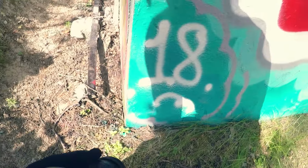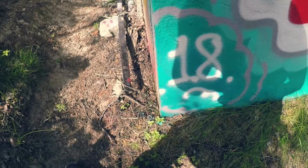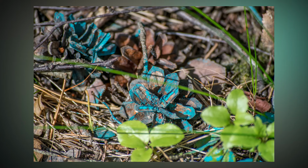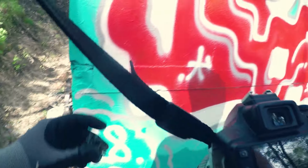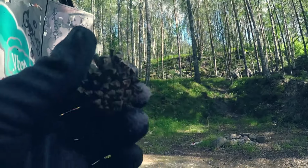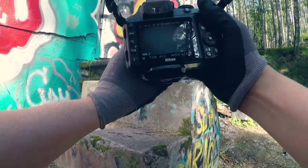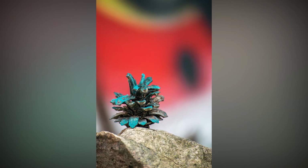Then you can also put your object in front of a clean background that differs in color from the object. Here you can see me finding a pine cone with some spray paint on it. The cone is too merged into the background for us to see what the main object is, which is the pine cone. So what I did was to physically move the cone away from the ground, and I put it in front of a multicolored wall. By doing this I created contrast in color, which made the cone more visible.